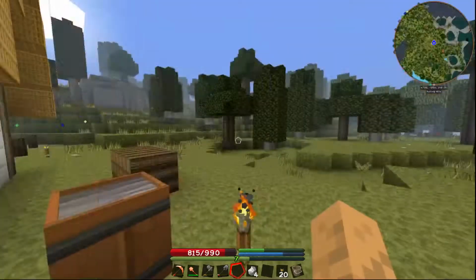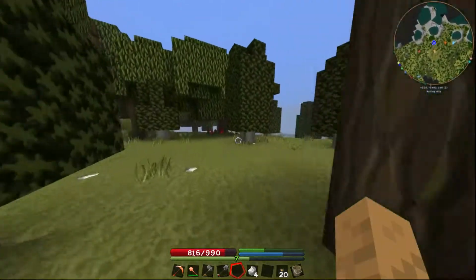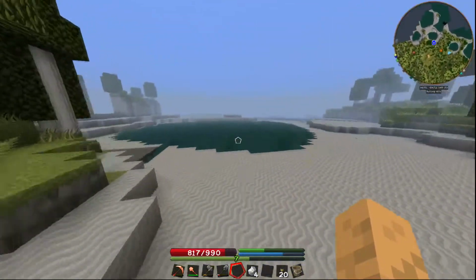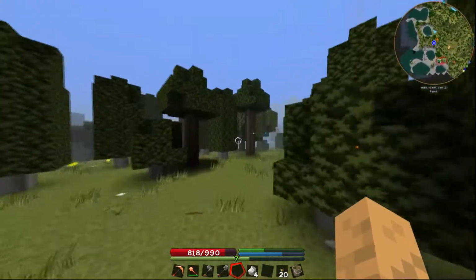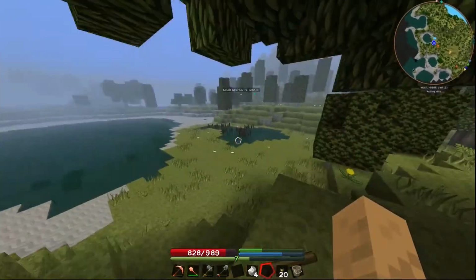Oops. What we can do now is rush to the waterfront. We want to get some fresh water. I hope there's some fresh water over here. I don't see any cattails though. I think that's all salt water. So let's go ahead and get over here to the actual fresh water that we know about.